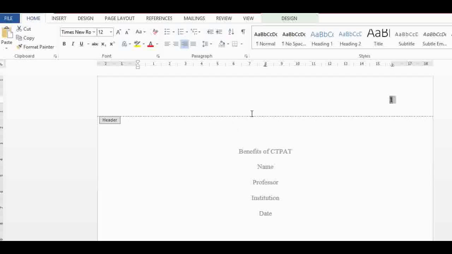But if I was doing APA 6th edition, you're going to be required to write a running head. So for the running head, you're just going to write the topic of the paper and say benefits of CTPAT if I was doing 6th edition.